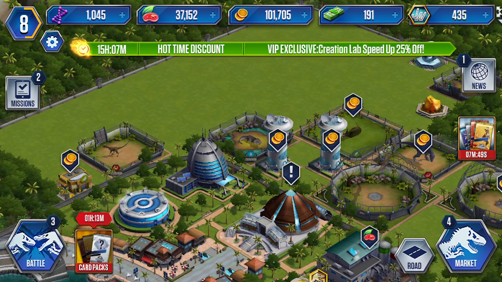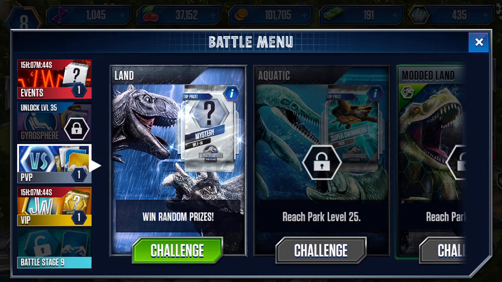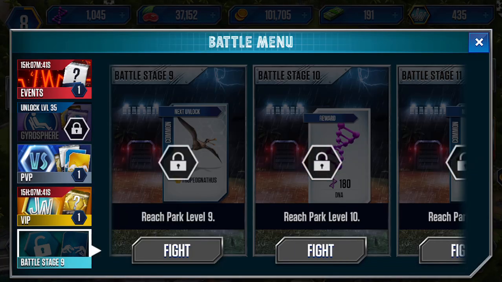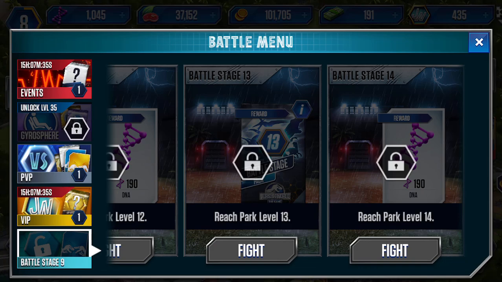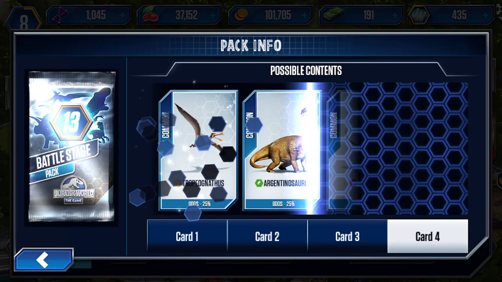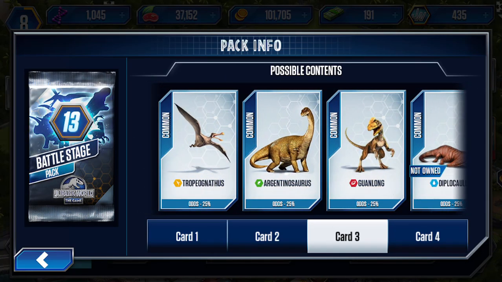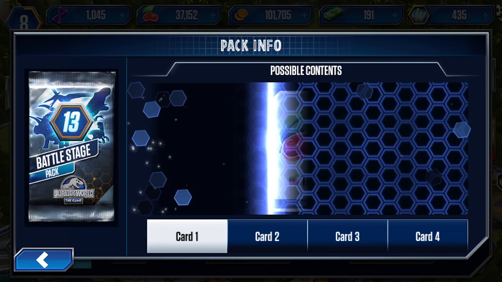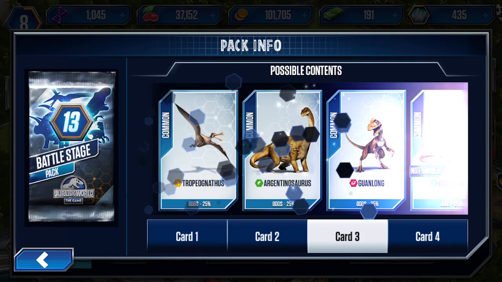And we're going to try and get up our level. We're going to try and level up and do some battle stages. As you can see, we're going to unlock Trapagonathus. If we scroll through Battle Stage 13 pack, and in here, you get 200 DNA, so 17,000 food, 200 DNA.